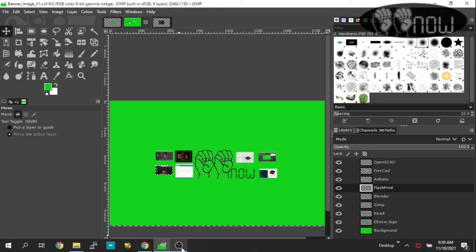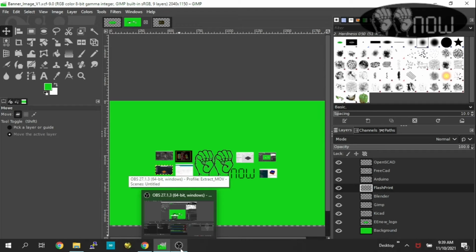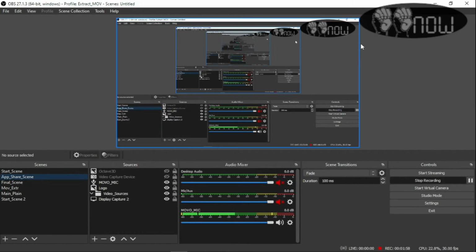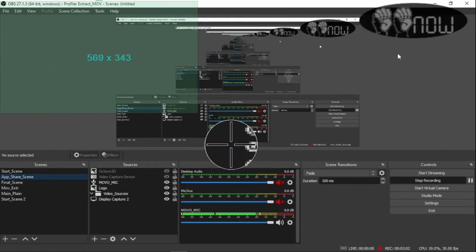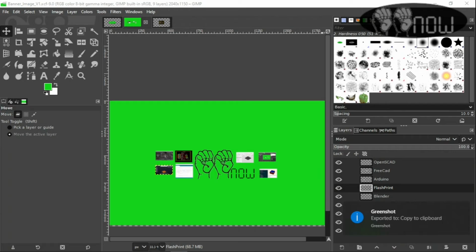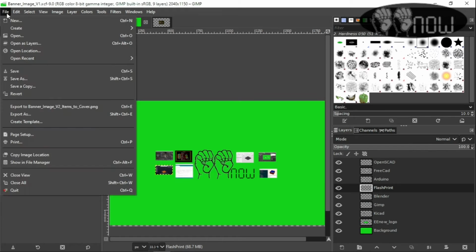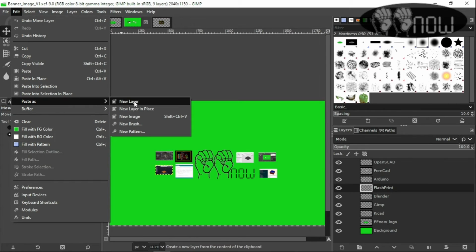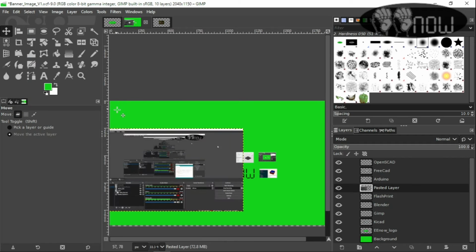So for this program OBS, since I have this open, right, I go print screen and I grab that, then I say copy to clipboard, and then we go here in Gimp, file, actually edit, paste as new layer, and then your image comes in and says pasted layer.